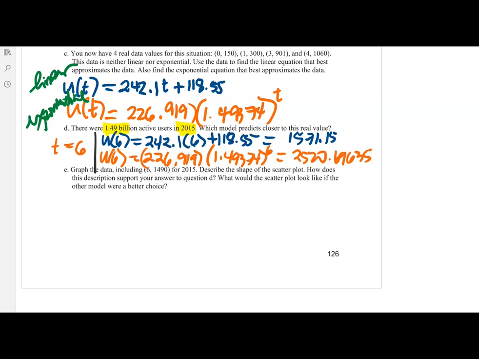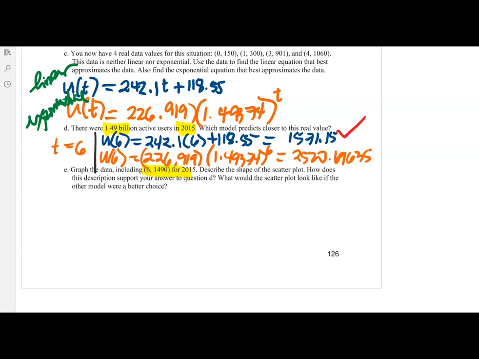So which model predicts closer to this real value? 1.49 billion is 1490. So this one, linear, 1571 is very close to 1490.